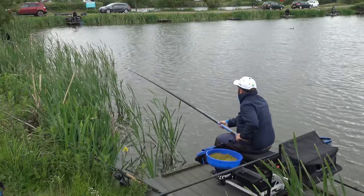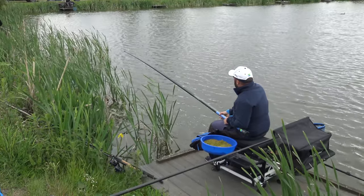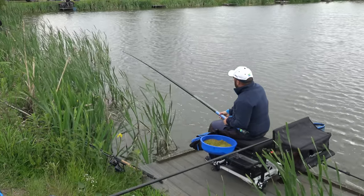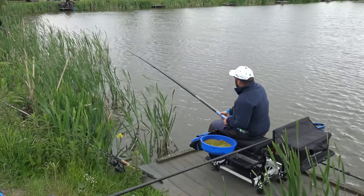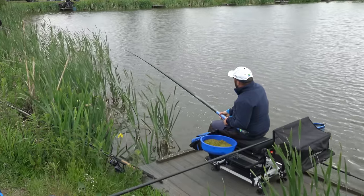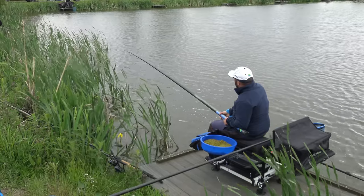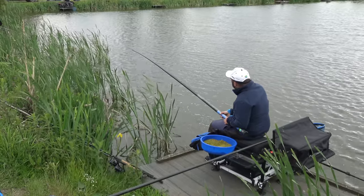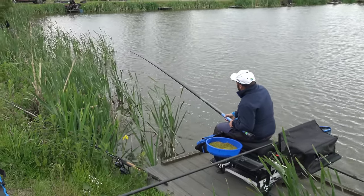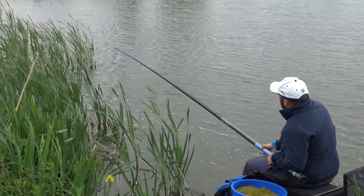We are in the margins and we've beefed up - 0.20 line and sensible thick elastic, 18 to 20 hollow. All I'm doing is keeping the line taut. It's dropped in the peg, I'm keeping the line taut. To register a bite, I'm literally just waiting for the elastic to pull out the pole tip when the fish picks up the bait. Just keeping a tight line - there's no floats, no nothing. You're effectively like seeing the feeder tip of the rod go around. We're looking for the same: it'll either be a really strong yank on the pole or it'll pull out the elastic. It's just about keeping that line taut and that allows the feeder to rest on the bottom.